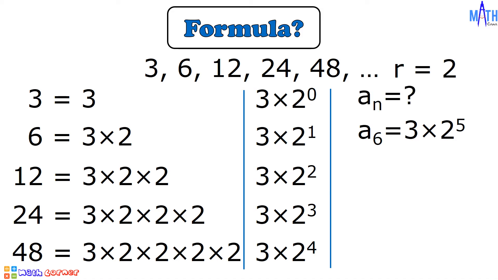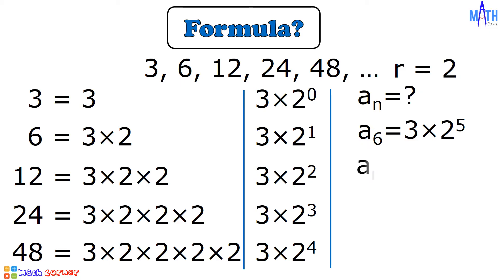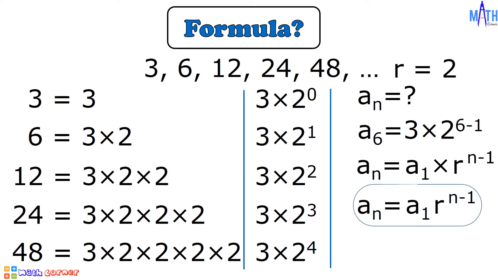What if we are asked to solve for a sub n? What is a sub n in exponential form? Let us consider this equation as our guide. In this equation, 6 is the number of terms — we can write that as a sub n. Equals 3, the first term, or a sub 1. 2 is the common ratio, or r. And 5 is 1 less than the number of terms — we can write this as 6 minus 1, and 6 minus 1 generalizes to n minus 1. This is the formula for finding the nth term of a geometric sequence: a sub n is equal to a sub 1 times r raised to n minus 1.